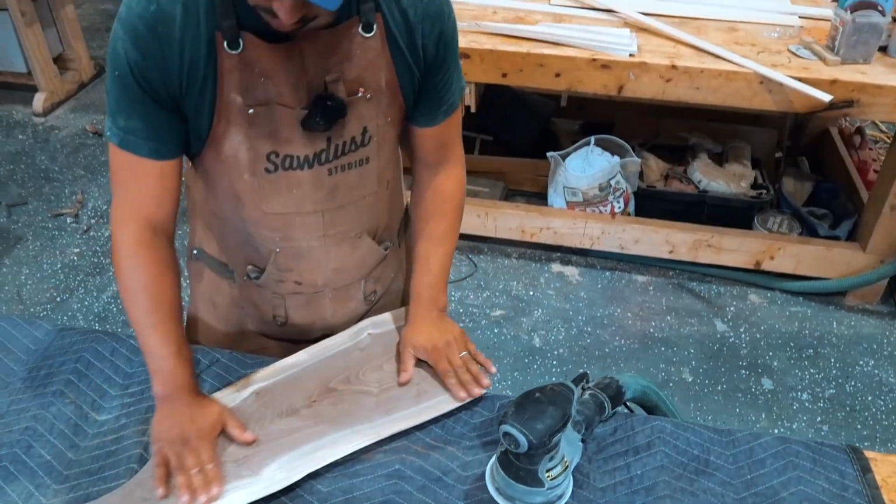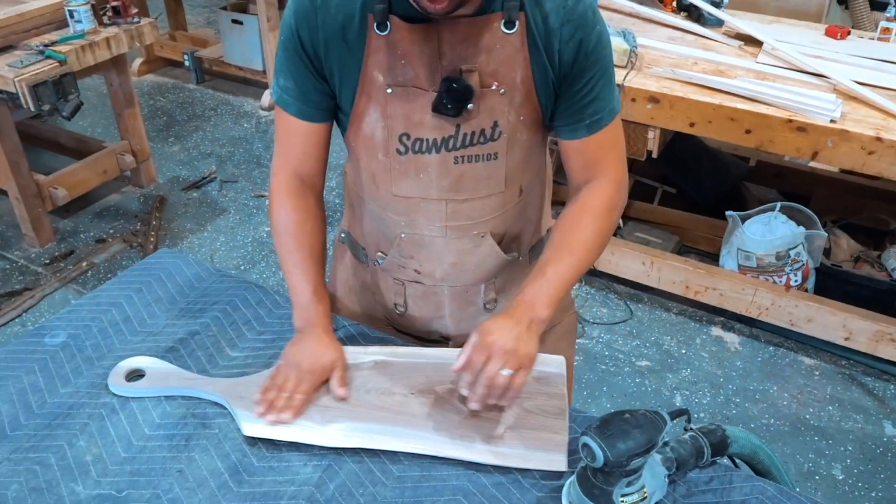I flip it over, I'll do the flat, clean up these rough edges.